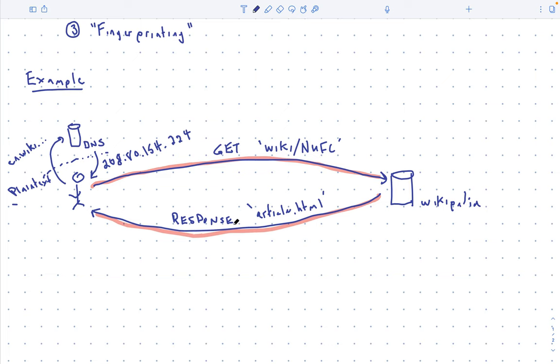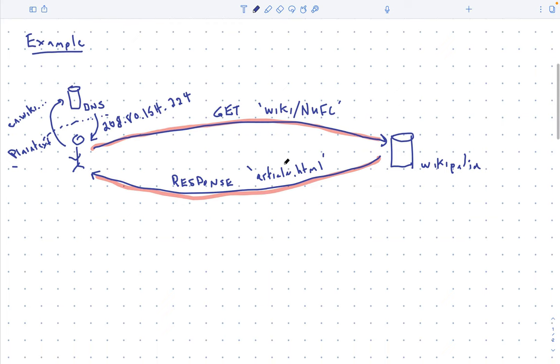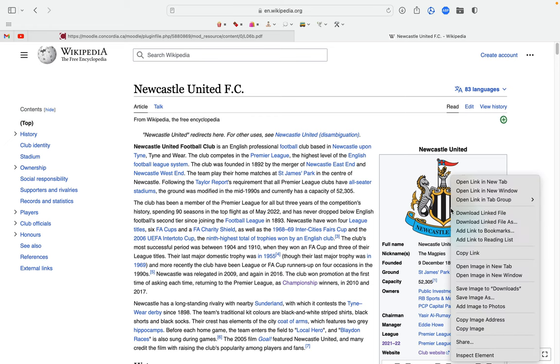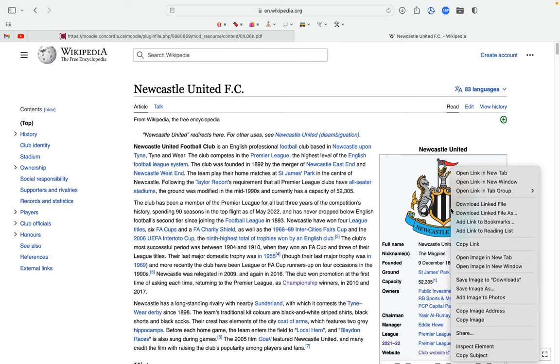Now, the modern web, the way it works is when I download this HTML file, I'm not done. Okay, so if we go back to the article, you can see that, for example, here's an image. There's a logo here. Is that logo embedded in the HTML file? Like the actual bits to draw out that image, are they in that first HTML file? There's the possibility, I suppose, that it is, but that would be very atypical. Usually what would happen is that this would be a separate image. It's going to be located at its own URL.